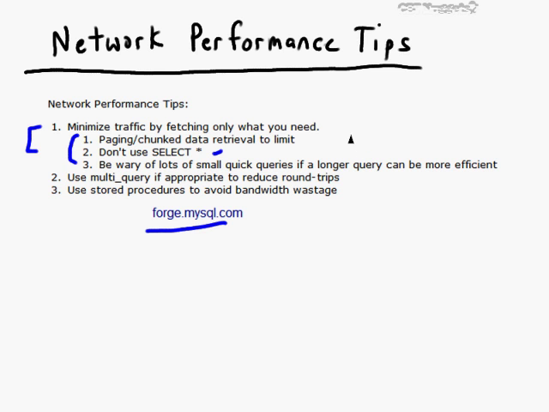So bottom line, to summarize that, fetch only those rows and columns that you need and only send the number of selects that you need. Write a single longer query rather than a bunch of smaller queries. Again, with network performance, we have to think in terms of how many queries we're sending over the pipe, not so much how long each query is. And that actually is what the next points speak to.